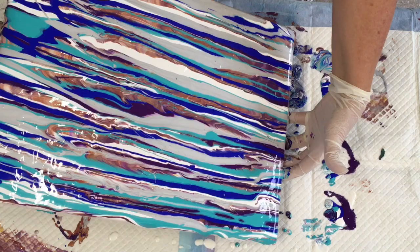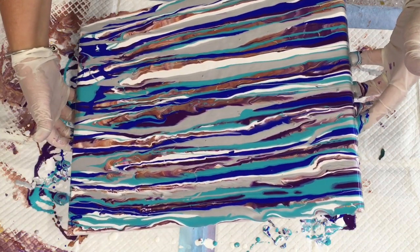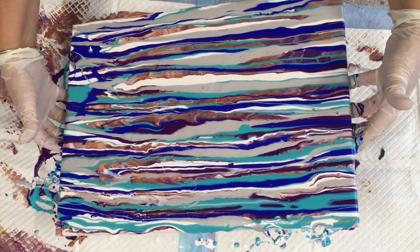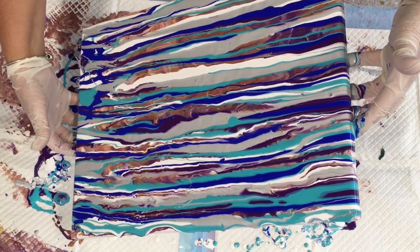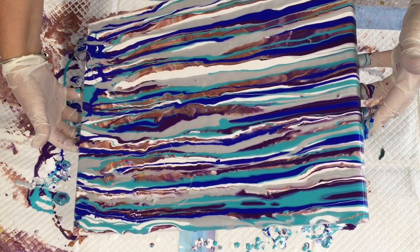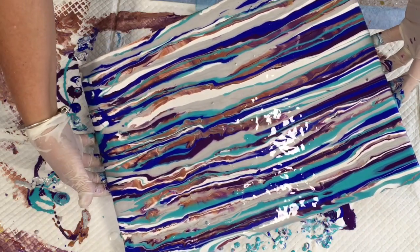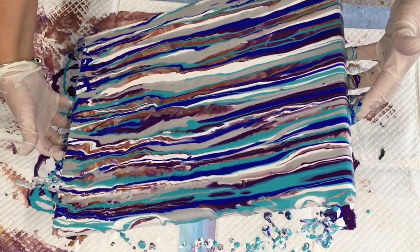I'm just gently, oh my goodness. Beam me up, Scotty, really. Has to make this noise. Sorry about that. These colours though, don't they look really nice together? They're beautiful.